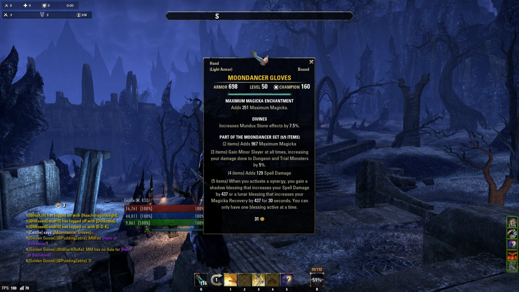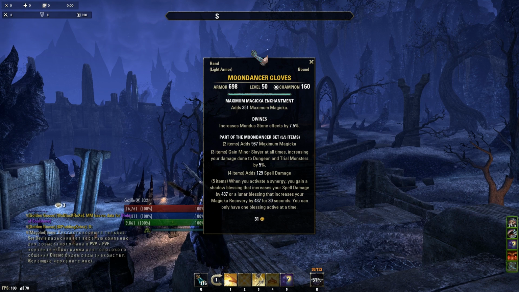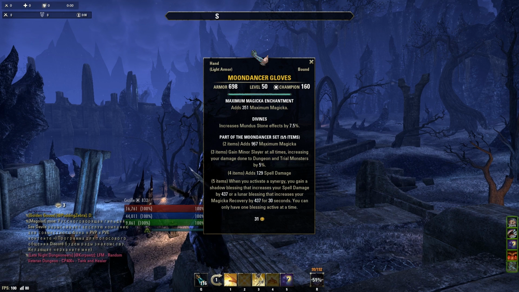So let's say I get the Shadow Blessing, increase spell damage. Now let's say after 15 seconds I activate another synergy, and then I can get the Lunar Blessing, so it kind of overrides the old buff and it just rolls the dice again. It's a 50-50 chance. So you can kind of choose what you want, and there are visual effects, I will show you that in a second, how you can indicate which buff you have if you're on console, or you have add-ons when you're on PC, which makes it of course easier.